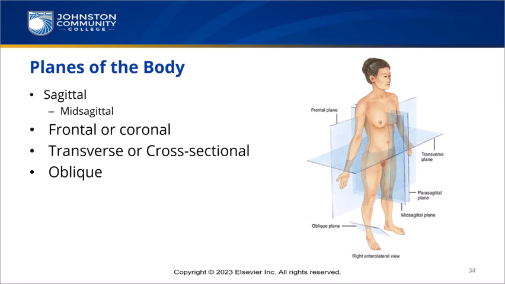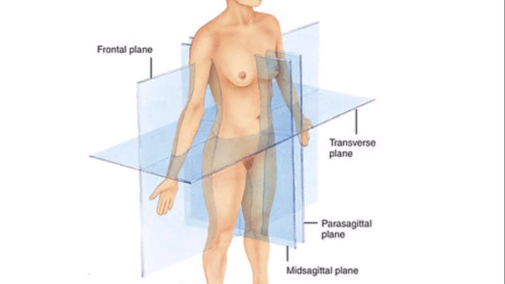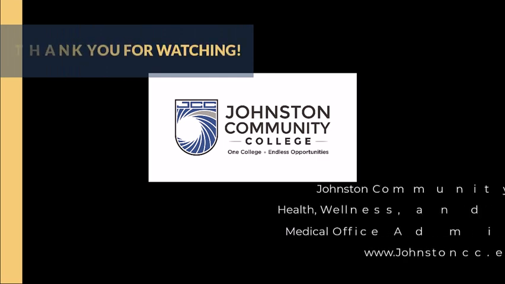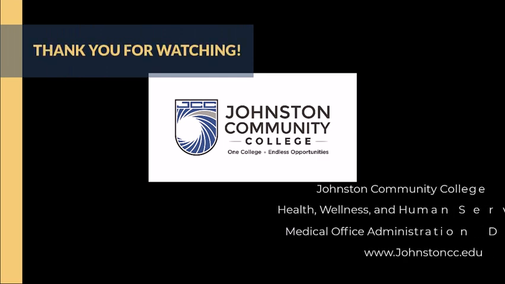Finally, let's wrap up by discussing planes of the body. Planes are slices of the body that are used in imaging. Sagittal separates the sides — the right from the left. Mid-sagittal separates them exactly in the middle. The frontal, or coronal, separates the front from the back into anterior and posterior portions. Transverse planes separate the body into superior and inferior portions — this is the type used in CT scans. Oblique planes, not as commonly used, divide the body at a slanted angle. That's all I have for you today. Thank you so much, and I look forward to seeing you for our next chapter.